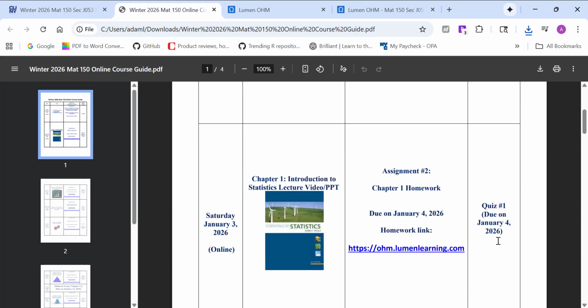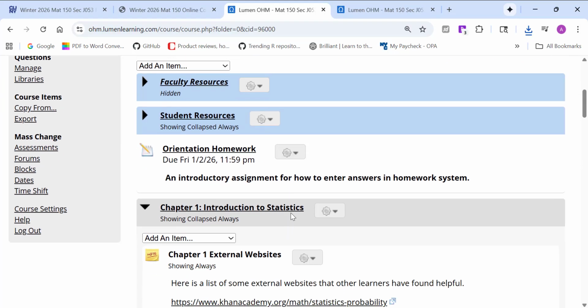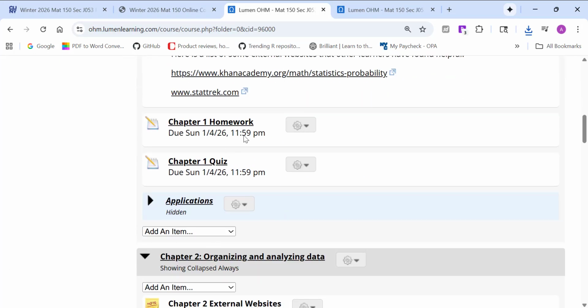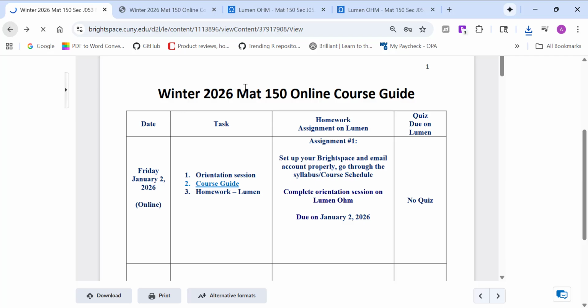And also I embedded the homework website here as well. But if you follow in our Lumen homework platform, the due date is also there as well. So you won't miss it, right? So keep close contact with the homework platform and make sure you complete all the assignments on time.